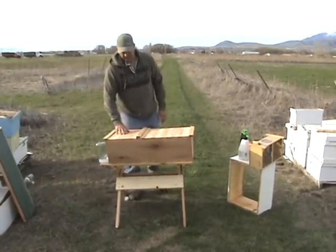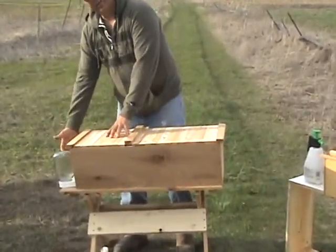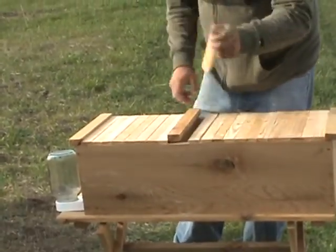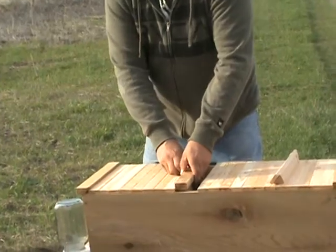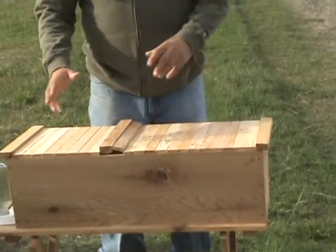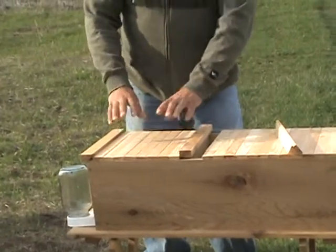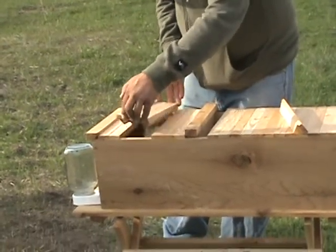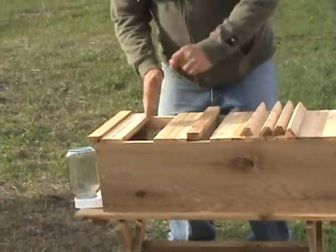Once you have all of your little things gathered up, you'll want to start in with your hive. Take the lid off of your top bar hive. What I've done is put about 8 bars on the front near the entrance, and this is where you'll start your hive. In the back of that is the follower board, so we've reduced the size of the hive down to just 8 bars. The rest is going to be empty for now, and we'll expand that later in the year. You could go a little bit bigger if you wanted, but as a rule, this works pretty well. Then I take the 3 center bars out, maybe towards the front, and this is where we'll put the bees down in.